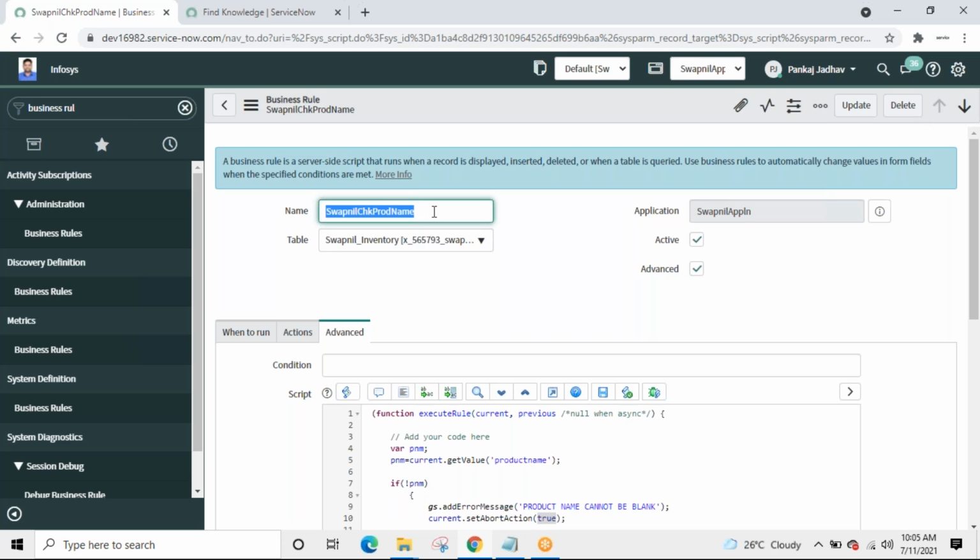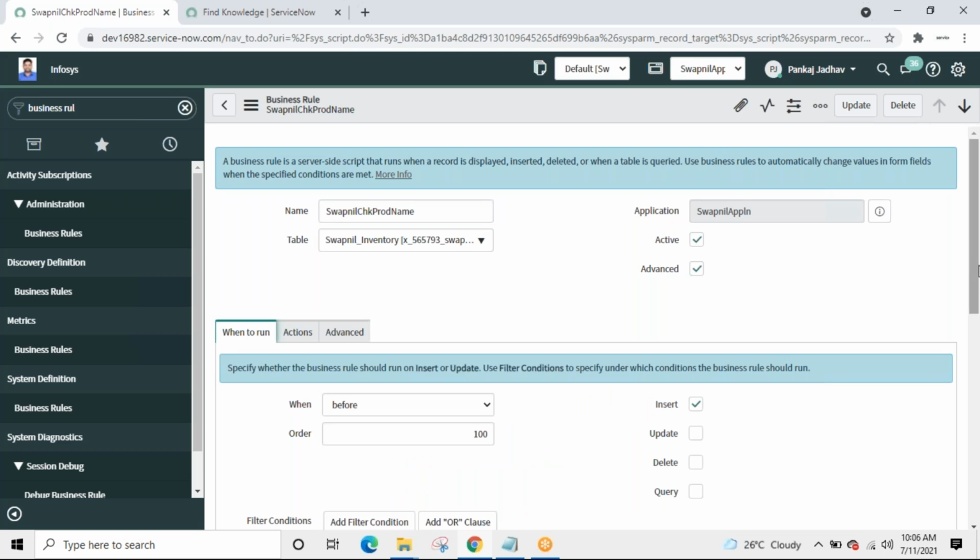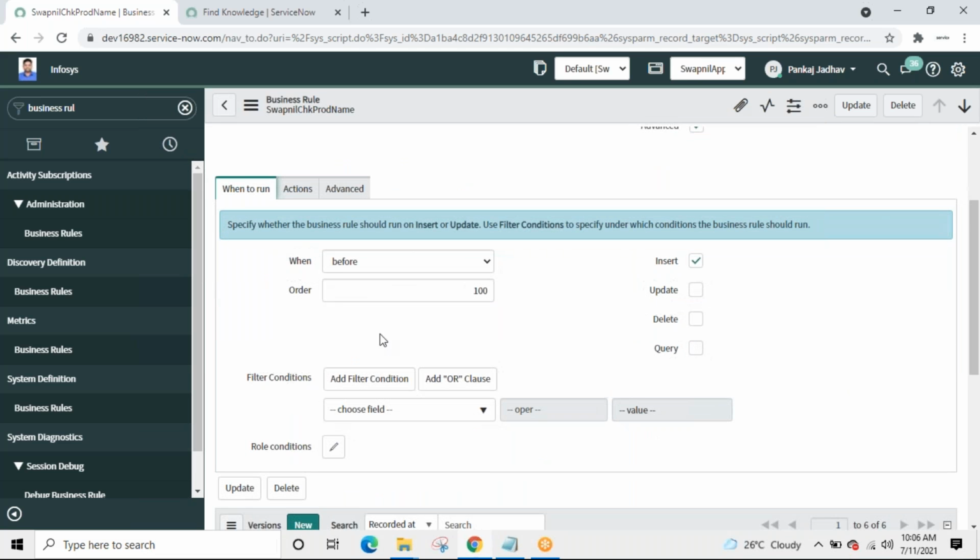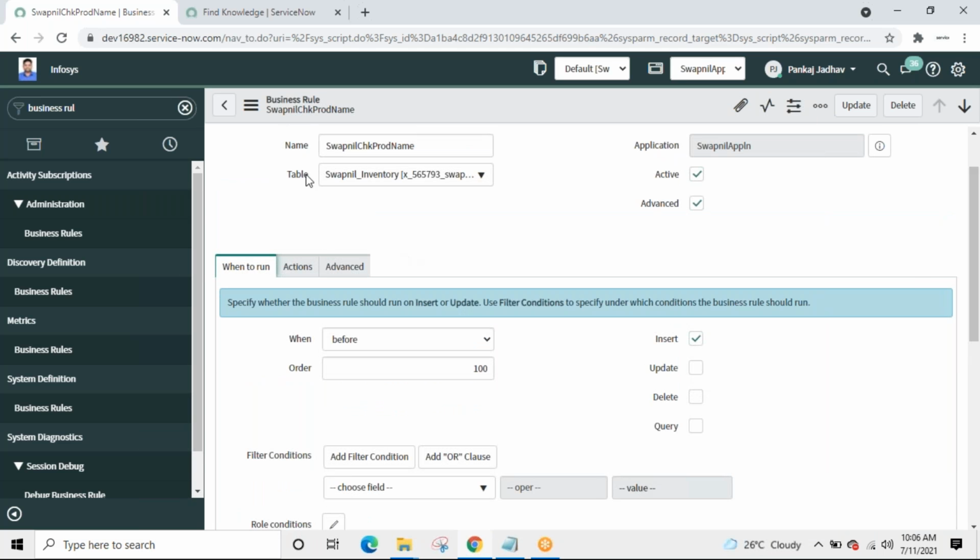Business rule name is check product name. Written on Swapnil inventory table. We already know this is our inventory table. When to run this? A triggering point is before inserting the record in this table.